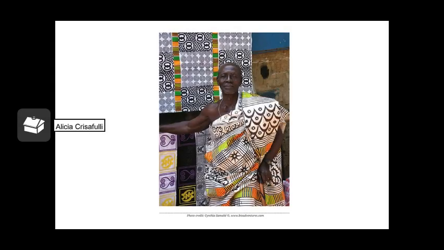And now you can see what the fabric looks like when someone wears it and how lovely it is. And the bright colors and the repeated big blocks here, a big grid of pattern, and how unique it is.